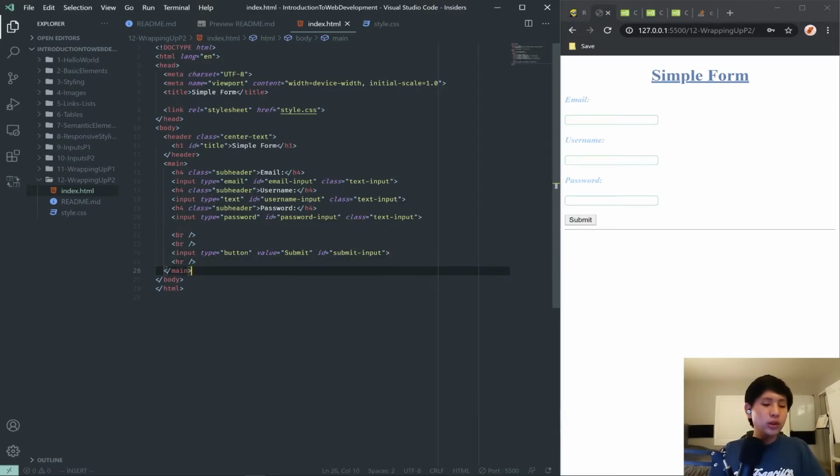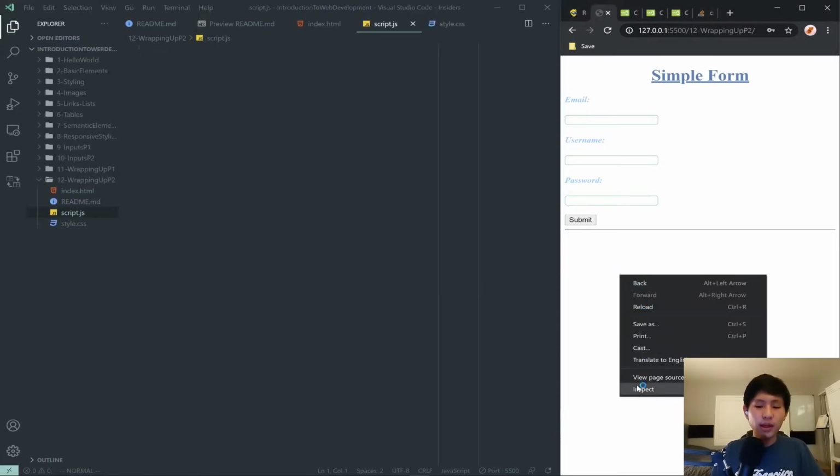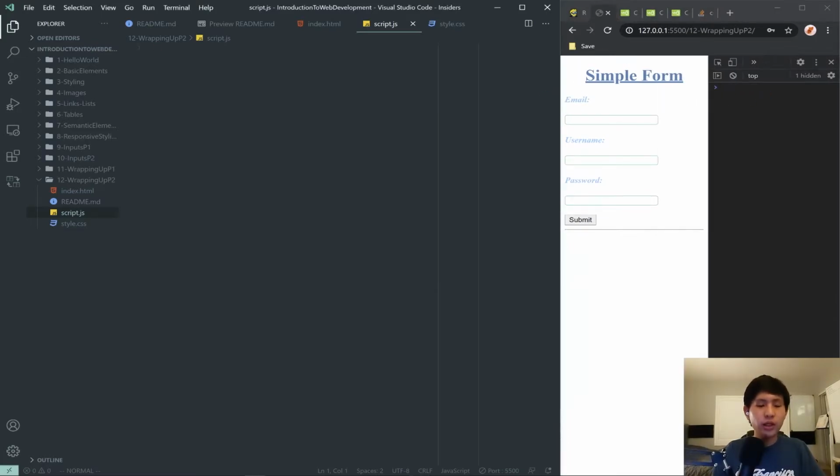So to start, we are going to add a script. And you always add a script generally at the bottom of the body tag before you close it. So we're going to create a script source equals attribute. And then we're going to say script.js. And then we're going to create a script.js. And now these two are linked. And we're going to have to open up our console just for debugging. And just to make sure it's all working, we can do a console.log hello world, if you remember that. And boom, we get that right here.